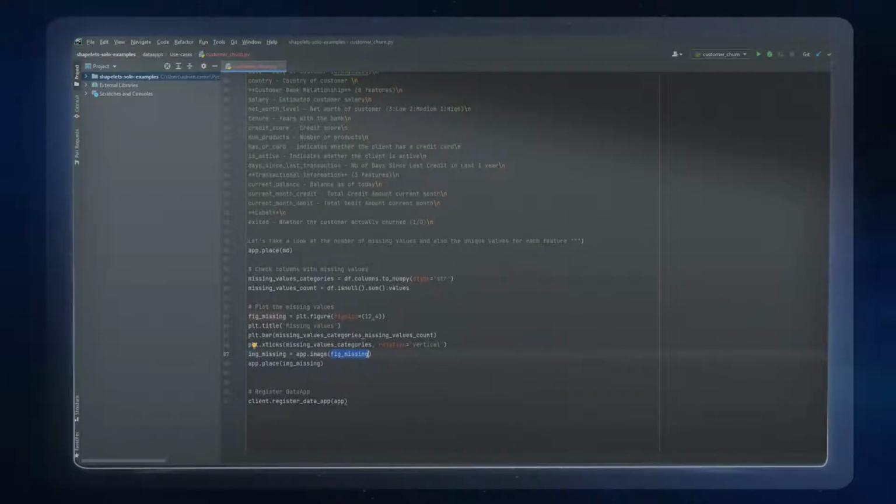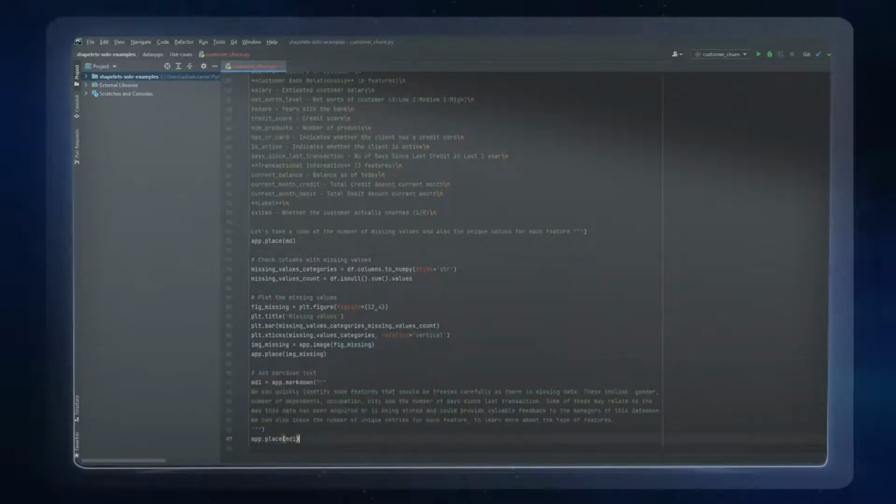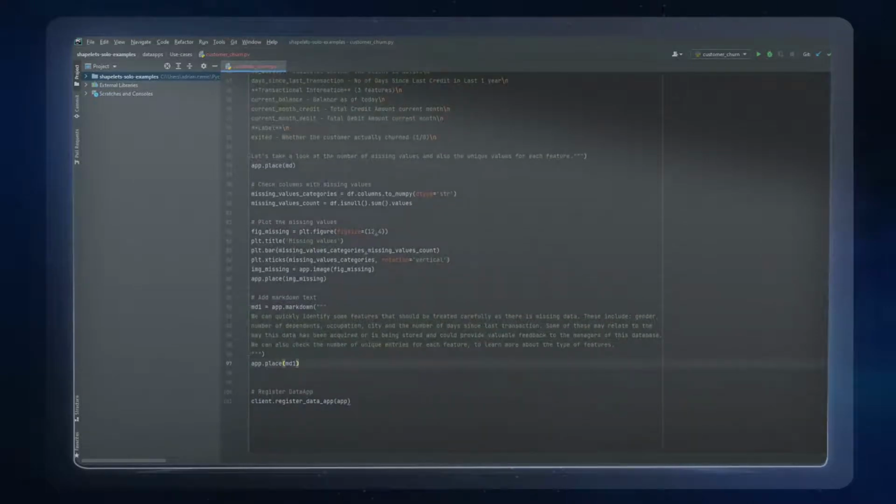Okay. Now, after this, we're going to add another markdown text in order to explain what we've just seen. And now we're going to check the number of unique values in each of the columns. Okay, we're doing this using nUnique.